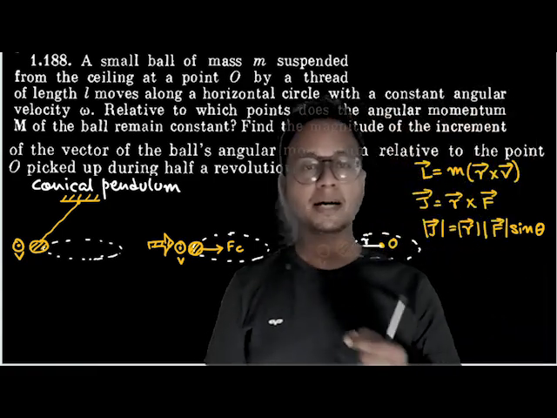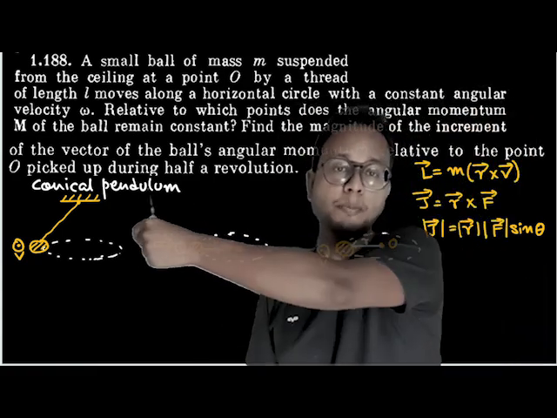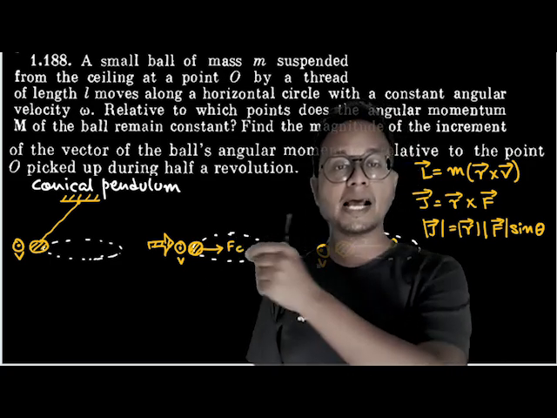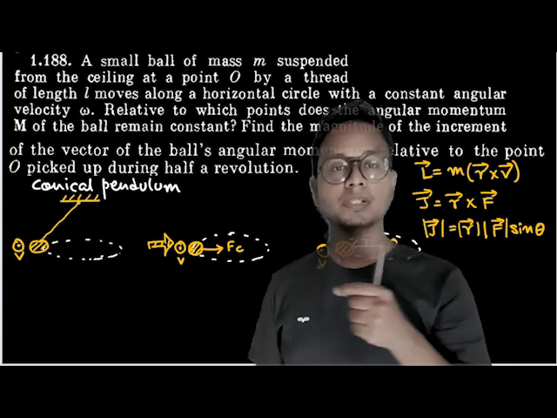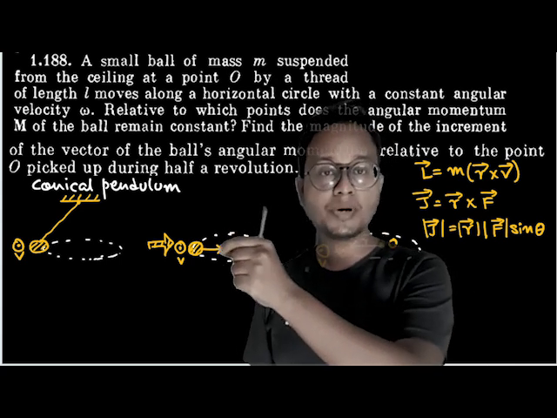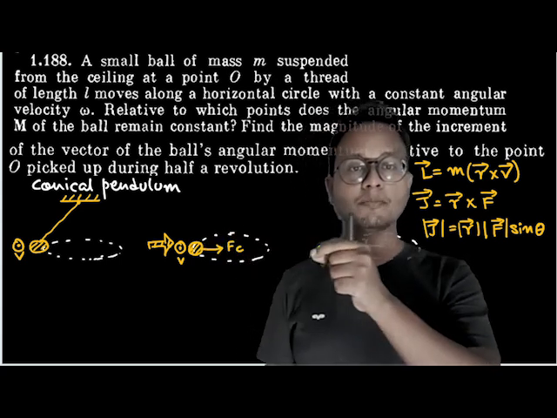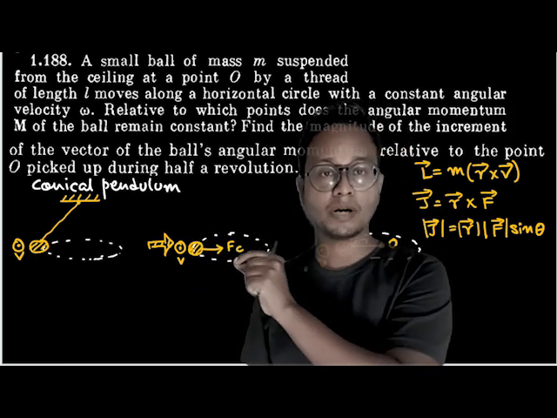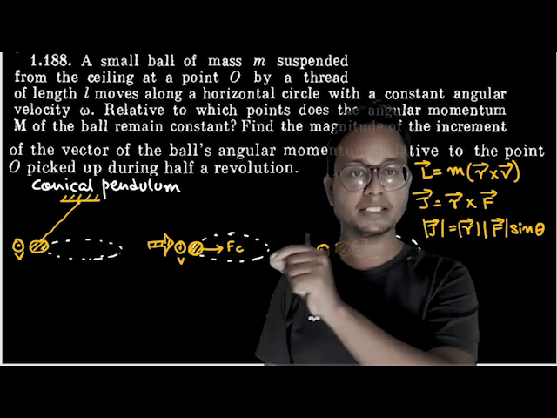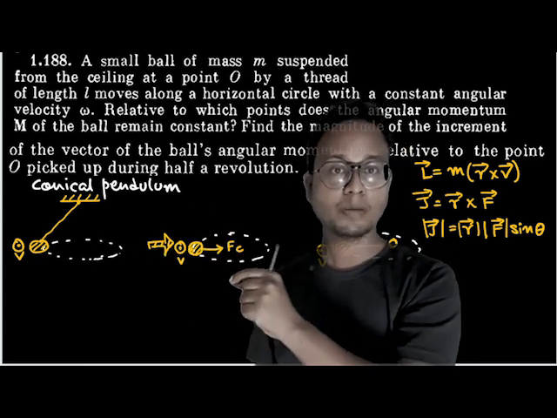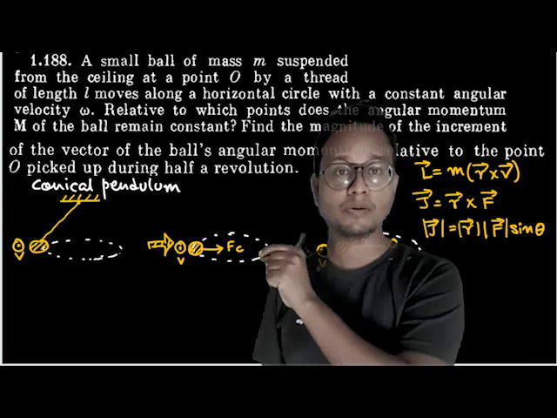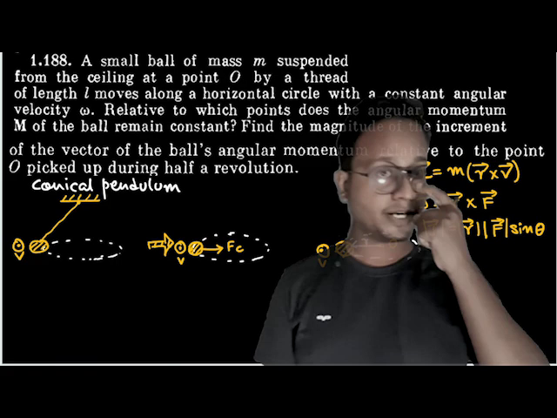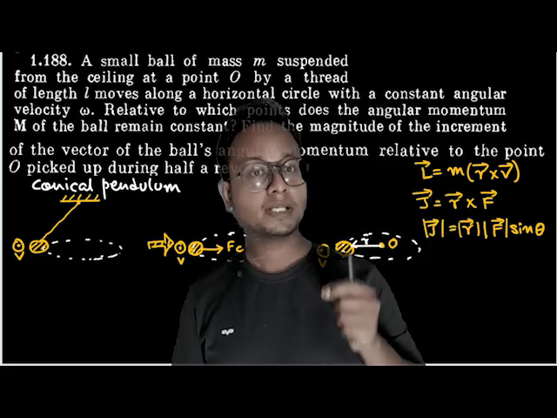Now you might ask, sir, if I draw a straight line, at any point on this straight line the angle between r and F would be equal to 0. That's fair and fine. But as the ball comes out here, you have to change that point also, no? If you take the center, the angle between r and F is always 0. But let's say I take my point out here. In this position the angle between r and F is equal to 0. But when the ball moves in this direction, then in this direction, then backward, the value of r would be this one, whereas the value of F would be in the centripetal direction, and the angle between r and F would not be equal to 0. So the only point where the net torque is equal to 0 is at the center of the circle.